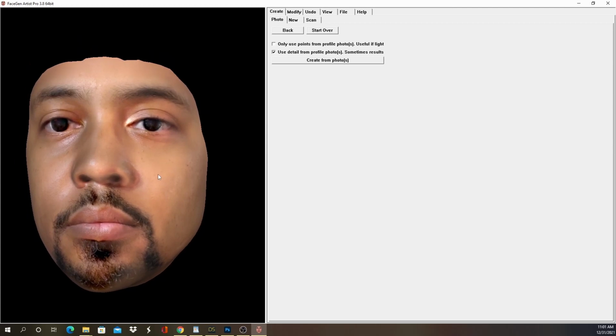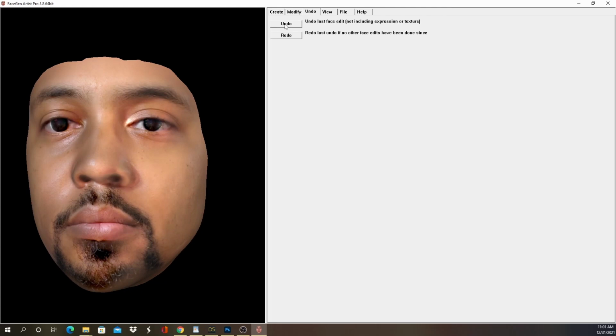Let's say I wanted the cheeks to be wider. I would hold control and left click to move the cheeks about. If you want to undo it, you have to go to undo every time and click undo. If you wanted to move the cheek asymmetrically, you would hold control and right click, although it does have some effects on other parts of the face if you do it asymmetrically.